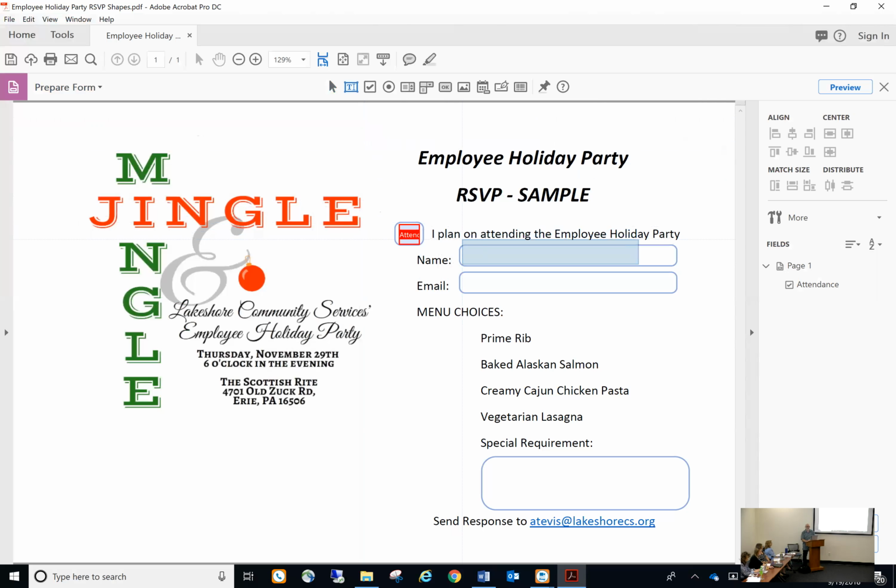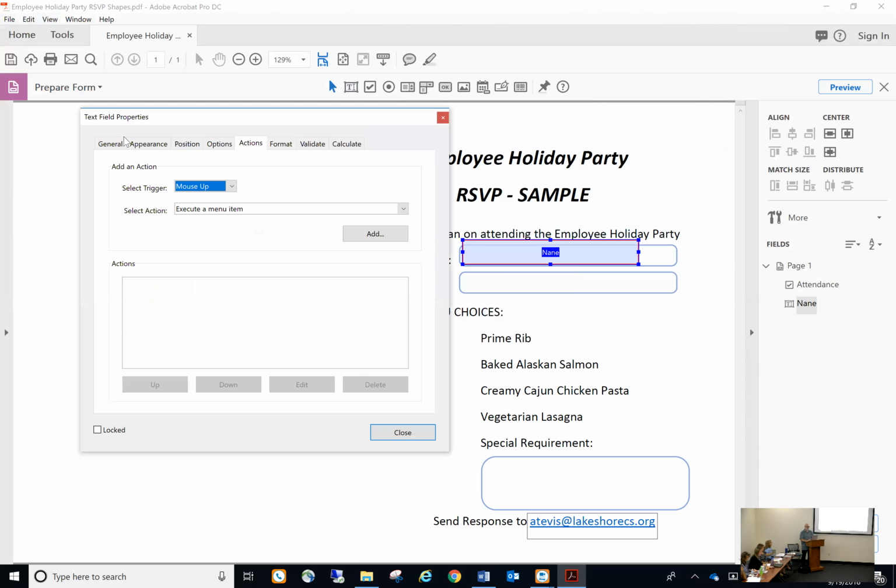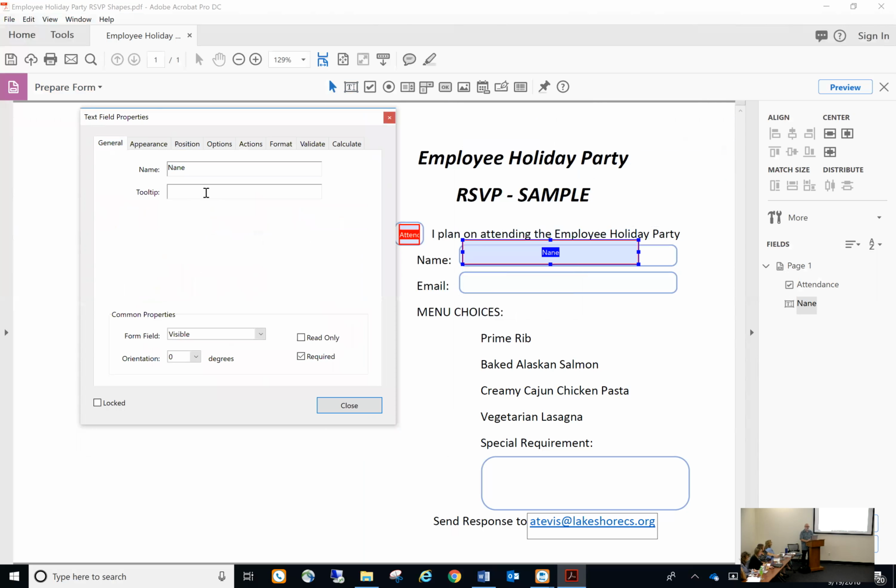I want it to be right here. What am I going to give it for a name? Name. Sounds good. Is it going to be required that a person put their name on whether or not they're coming? Yes. Do we want to put a tooltip on this?